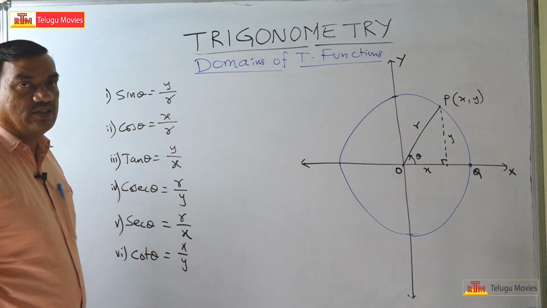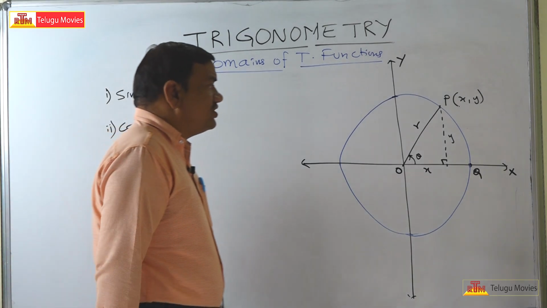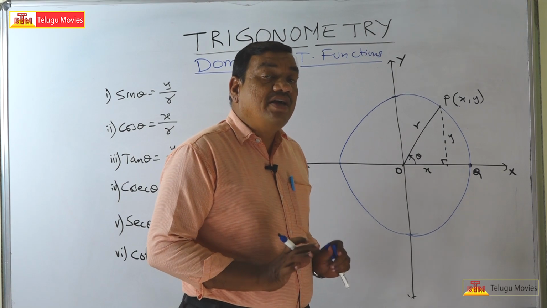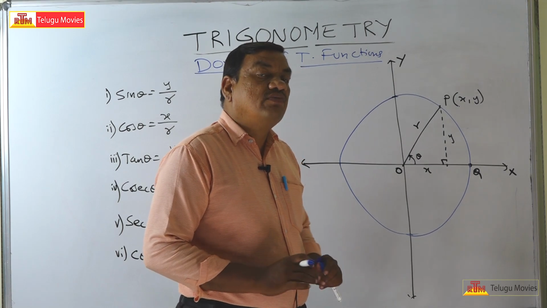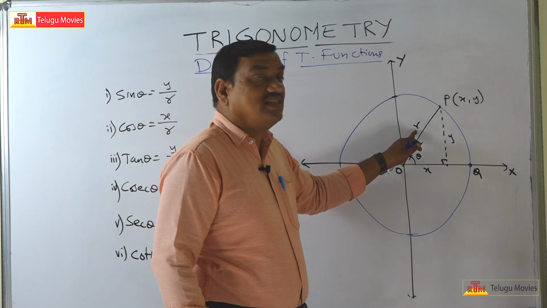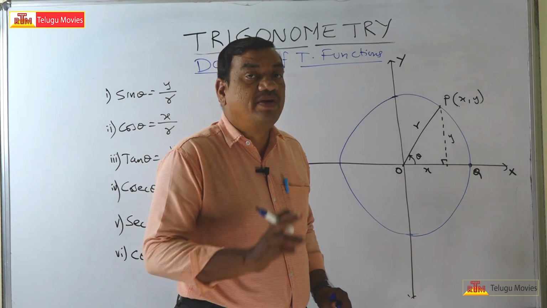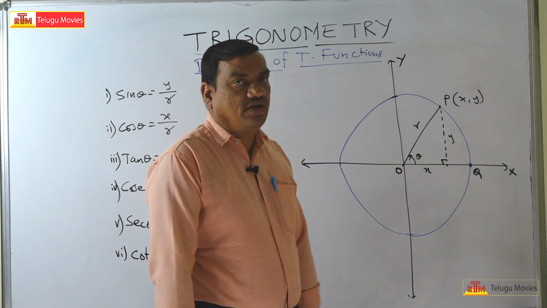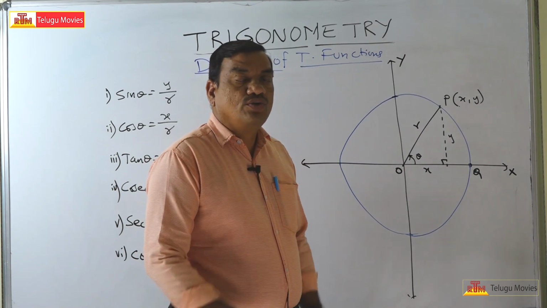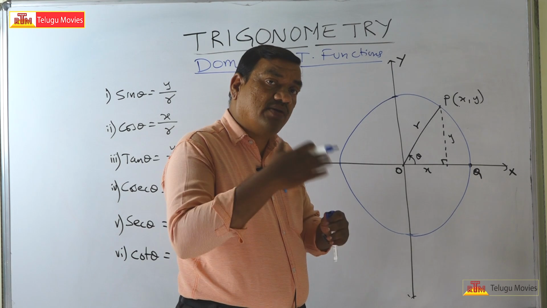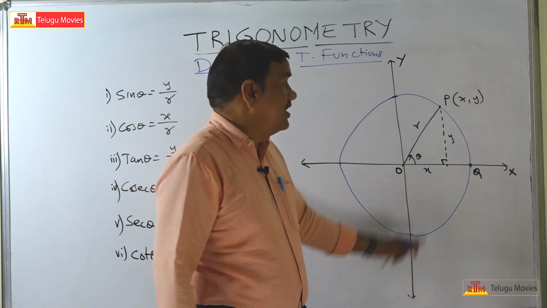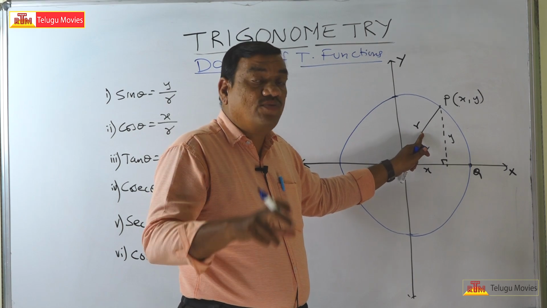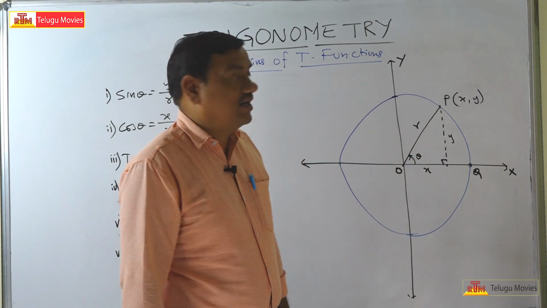Now I am going to explain about the domain. First, see here, there is an invariable quantity. Invariable quantity means it does not change. What does not change? The r value does not change. Why? Because for a circle, r is a fixed one. R is a positive quantity, so it cannot be 0. From 0 onwards, it is positive. It does not change for a fixed circle.